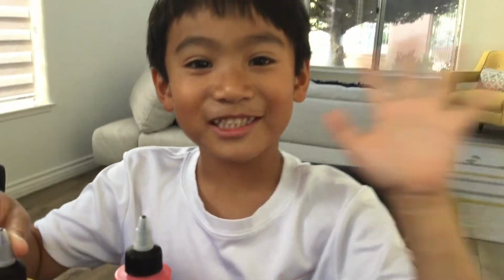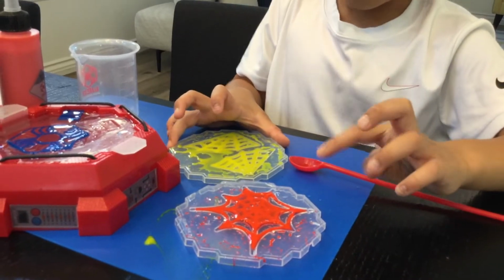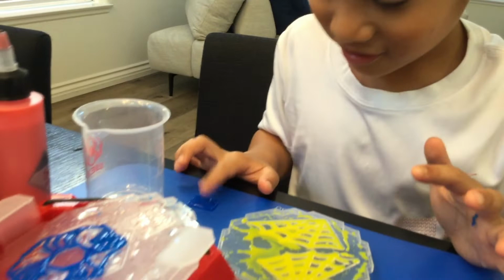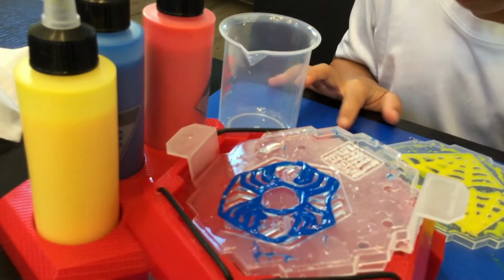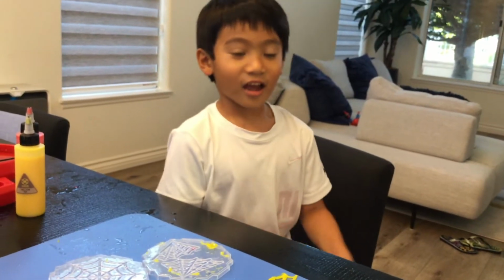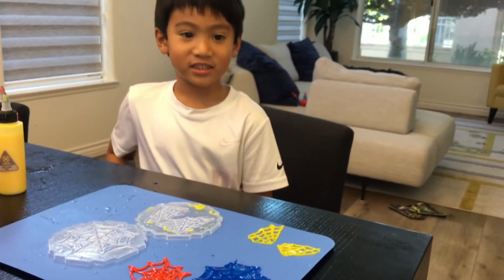A few moments later. Okay, now off. A few moments later, and then I made these ones. What do we have? I don't know, it looks weird. Okay, this one. And now the spider. I made webs for Spider-Man, and he is super ready to fight some bad guys.